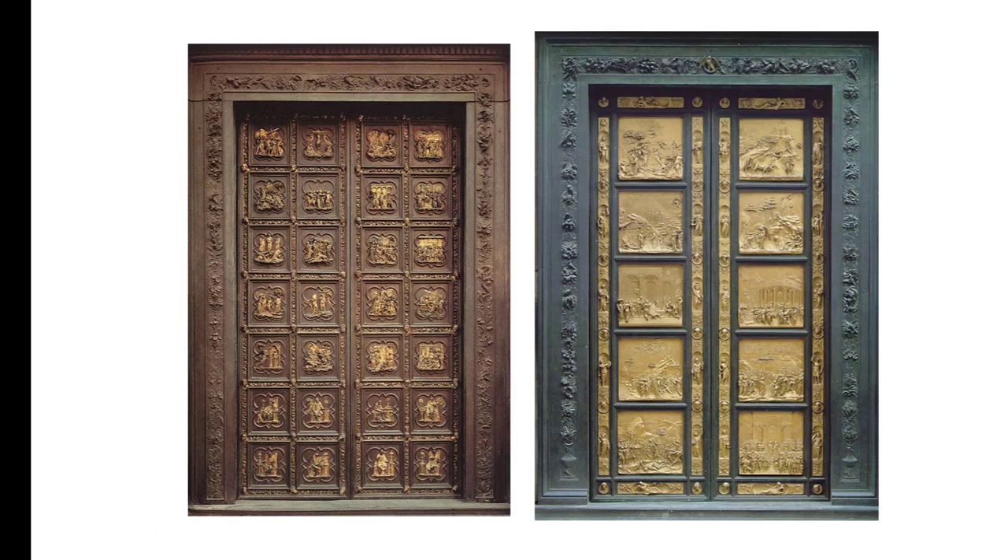They loved it so much they said, why don't you just do the other set — that one last set of doors still hanging out. So Ghiberti went to work on the new set of doors for 27 years and came up with what is today known as the Gates of Paradise. Obviously completely different — he's dumped the quatrefoil. He's doing fewer large panels instead of all these small panels, with scenes from the Old Testament: the life of Moses, Adam and Eve, Cain and Abel, Noah. And perspective has happened — linear perspective.